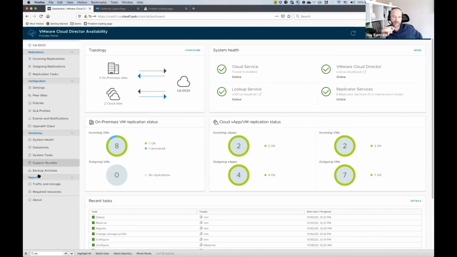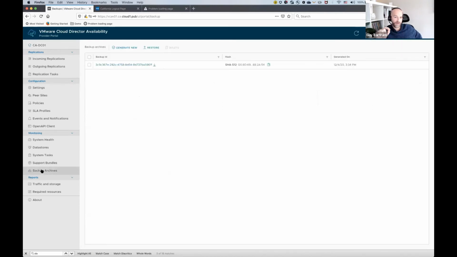But to be clear, it's not backing up the replicas, it's backing up the configuration of the replications. Yes, it is backing up the configuration of the replications. It is backing up the information about when the latest replicas have been created and what their size and placement are. But the replica data itself lives on the destination data store, which is not being backed up as part of this procedure.